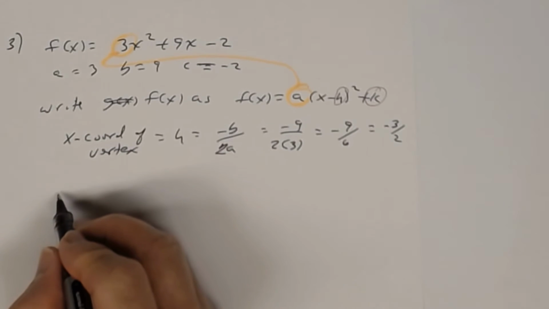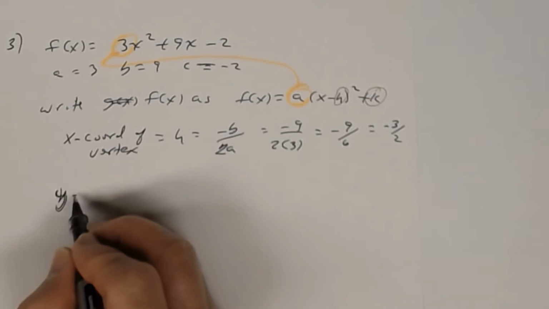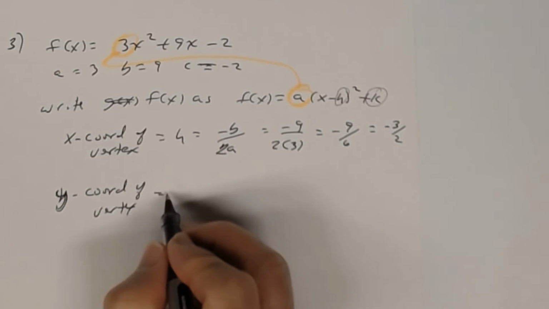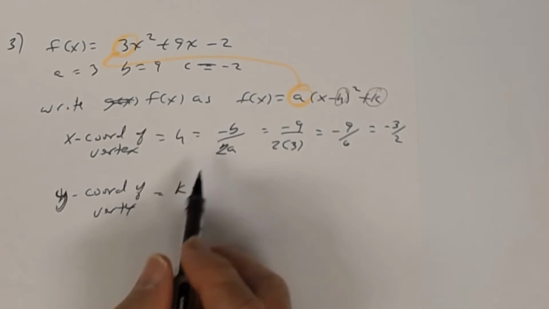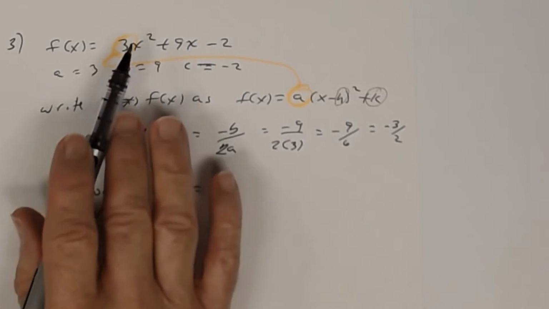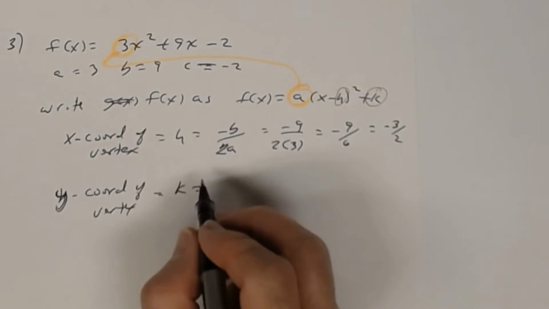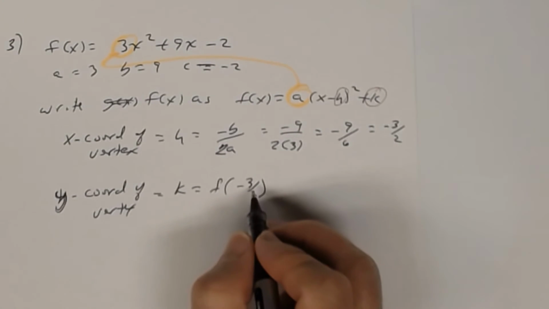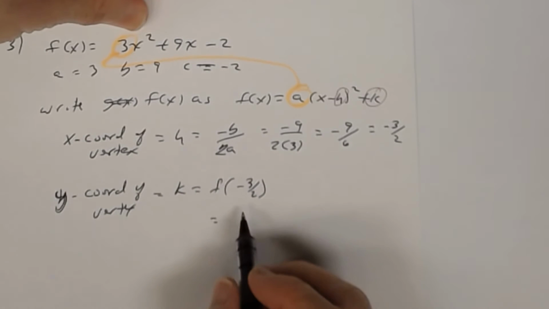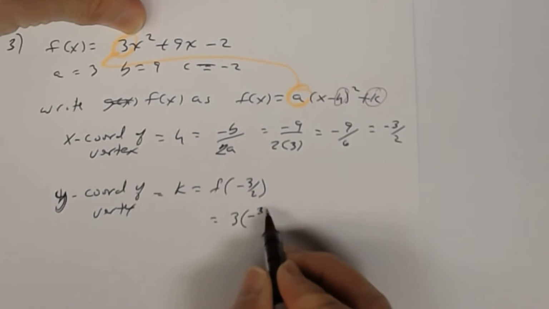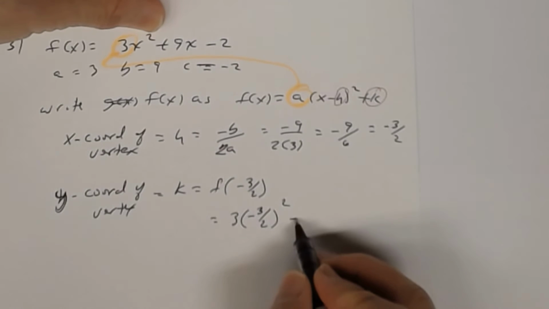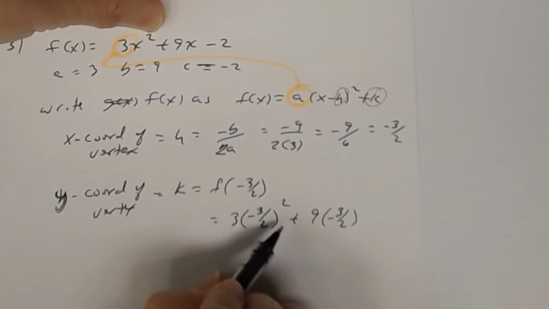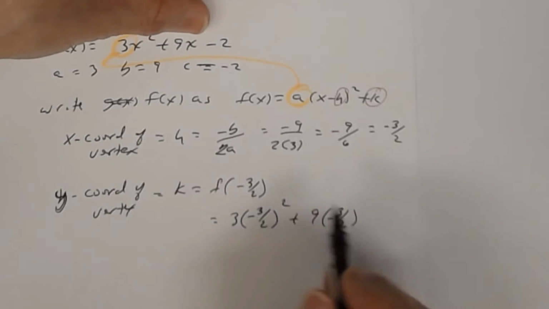Once you find the x-coordinate, then you're going to find the y-coordinate. The y-coordinate of the vertex is going to equal k. So remember, to find k, you take negative 3 halves and substitute it back into your function wherever you see the variable x. So there's going to be f of negative 3 halves. And now this is going to be a little bit trickier because you're dealing with fractions now. Okay, so be careful. So you get 3 times negative 3 halves squared, plus 9 times negative 3 halves. So where we see the variable x, you substitute negative 3 halves. So you see that's happening. And then minus 2.